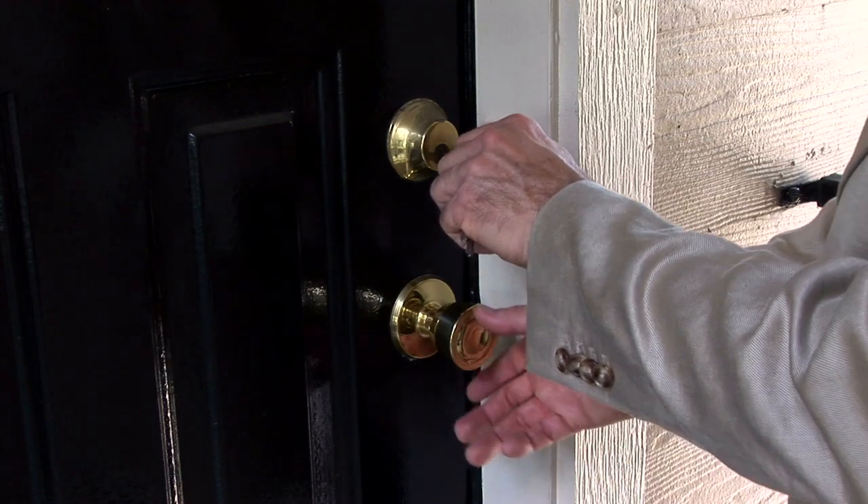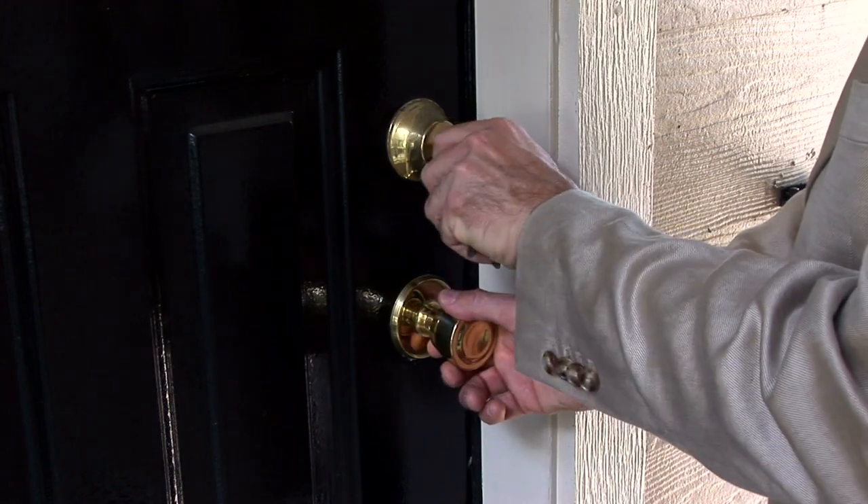In some places it's still considered illegal to own or carry lock picking tools. In Ontario, where I am, this is not the case. The general rules and ethics are: number one, don't pick a lock that is not yours; and number two, don't pick a lock that you are using for anything. When you pick a lock that isn't yours you run the risk of trespassing, which is illegal. Also, when you pick a lock there's a small chance you might break it or break the tools in the lock — so don't go picking your own front door, because that could get expensive when you have to hire a locksmith to fix it.